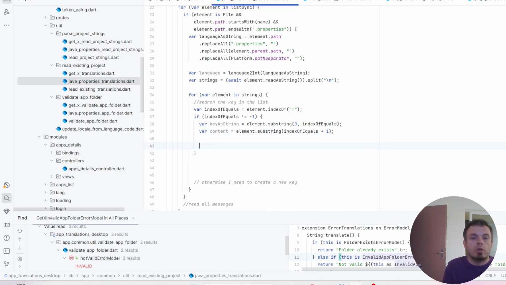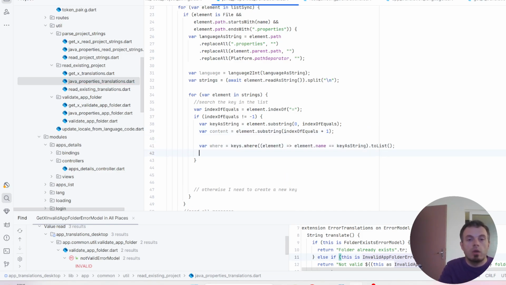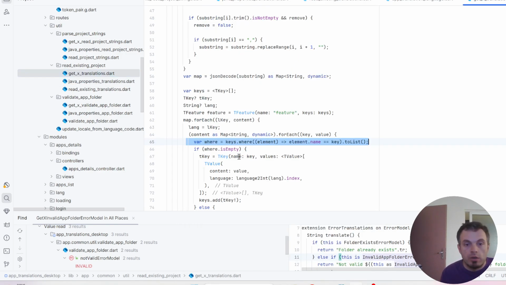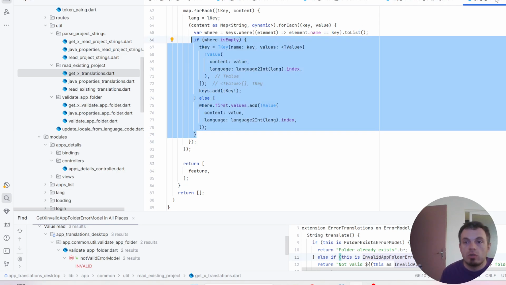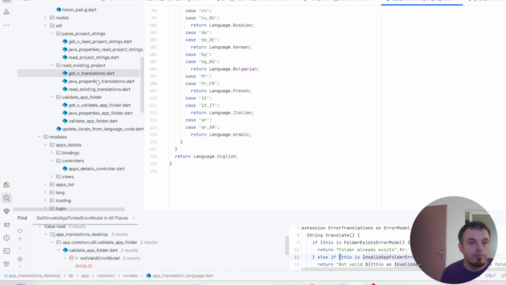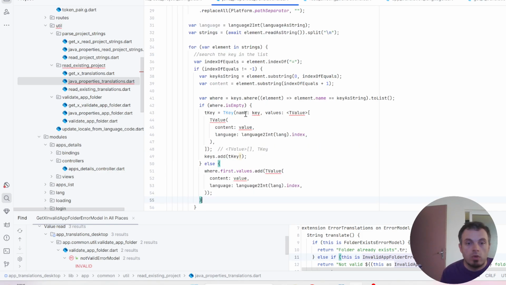Okay, this needs to be here. So if where is empty, else this, the if-else clauses are identical. And this logic is potentially extractable.